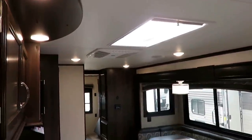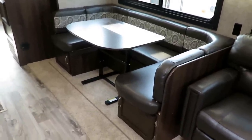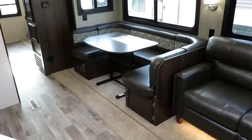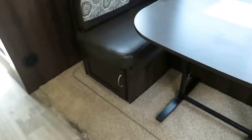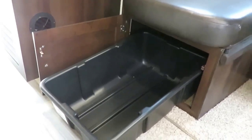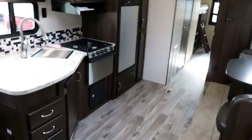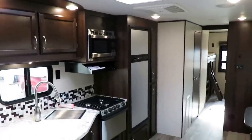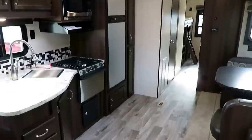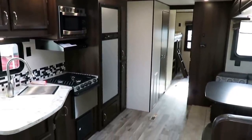The lighting package here is extreme — more lights per square foot than anything else in this class, and that's a significant investment. The freestanding elliptical table can be taken outside as a picnic table, folded down as a coffee table, used as a dinette, or folded flat to sleep on. They also give you easy-access doors to bench storage and slide-out totes inside the bench — not fancy, but super effective and functional. It's a hundred little things that define the J-Flight versus something else.